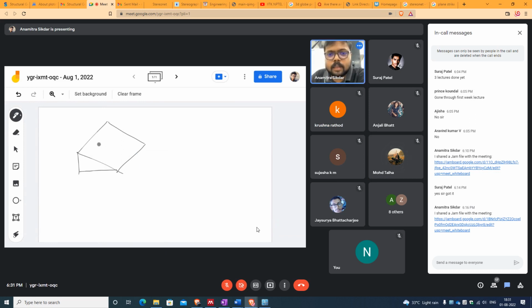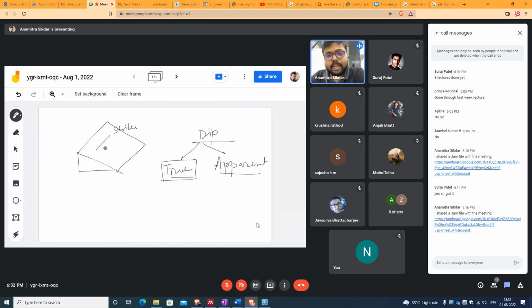Yes, sir. Okay, so we know the strike, and we want to measure the dip. So dip has basically two categories. One is called the true dip and the other is called the apparent dip. When I say dip, most of the time we refer to the true dip. So what is the true dip of a plane?